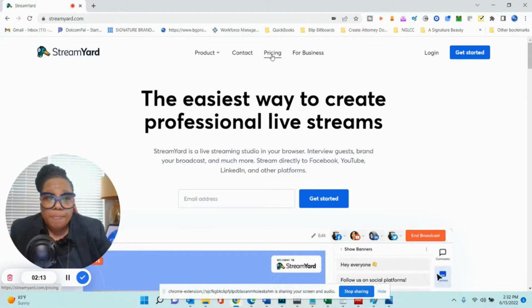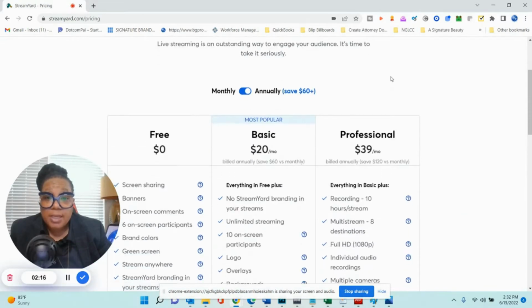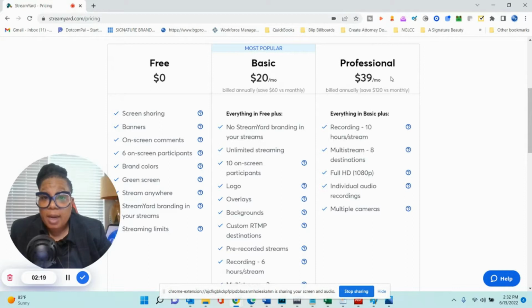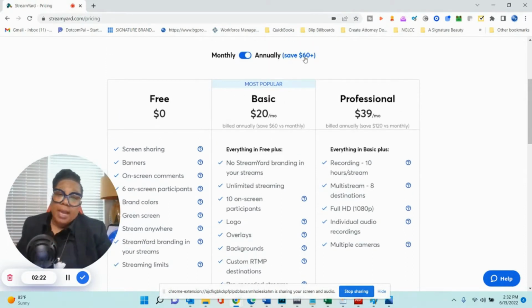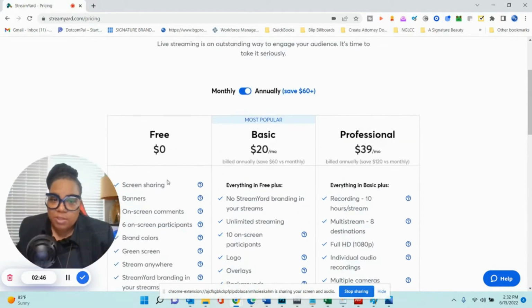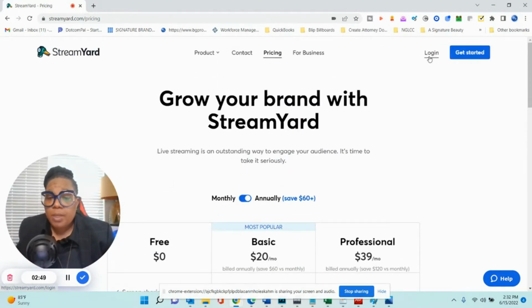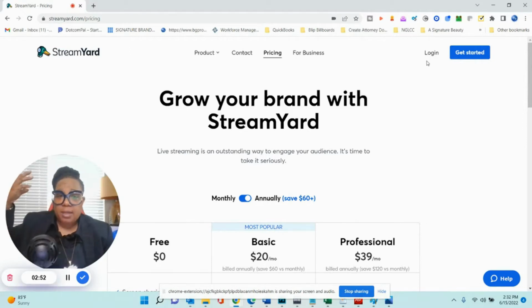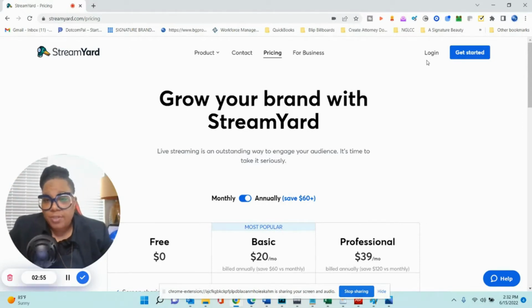All right. So right now, I'll just go to the pricing so that you can see. They do have a free plan. All right. Now this is based on annual costs, and you can go back later and see what it would cost you monthly. But basically, if you pay for it at a year, you pay $39 a month. All right. Which they're telling you save for a year. If you do the basic plan, you're saving $60, or you can stick with the free plan. The thing with the free plan is that they're going to brand your channel. So just keep in mind that StreamYard will have their icon on your stream when you're live. So that's what that means.